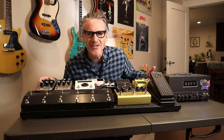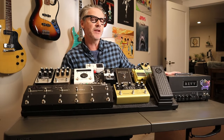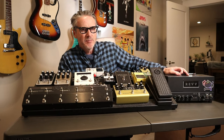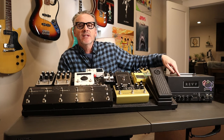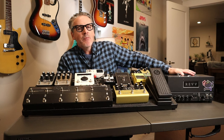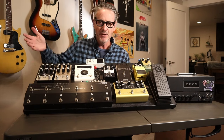So I did binge-collect a lot of gear — did you guys binge-collect a lot of gear? Drop it in the comments. So the pedalboard — this is going to be where all my tones come from. This little Rev D20 head, which is incredible — I'll do a whole review on that. It's a 420-watt tube head with the Two Notes Torpedo cab simulation built-in. I run it DI into my UA interface, and it sounds amazing. But I really wanted to use this as my main thing, so I needed to build a 112 cab, which I did — you'll see it come out of the box in just a minute.